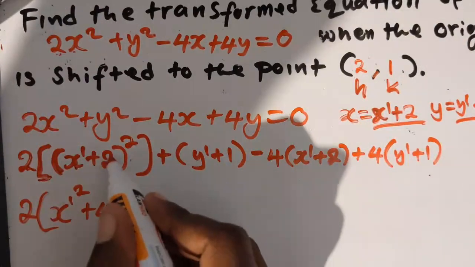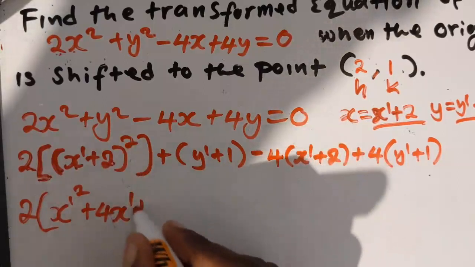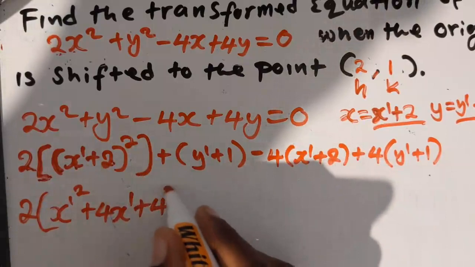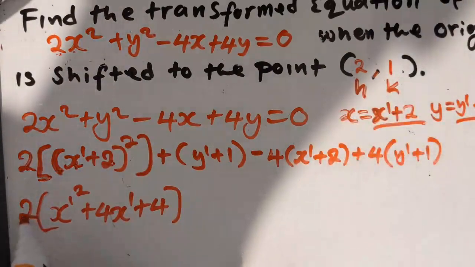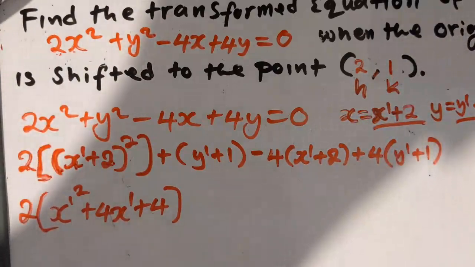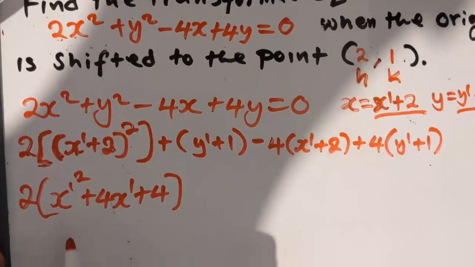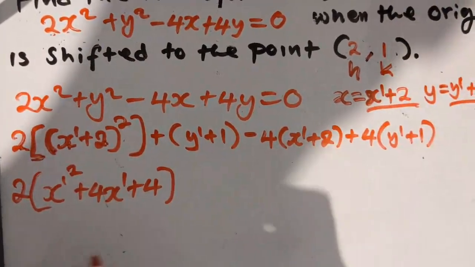Okay, then you are going to square this. 2 squared is going to give you 4. Okay, so you see where the bracket is coming from now. It means that this 2 is supposed to be multiplied with everything. That is where they make a mistake. So don't make a mistake when you see something like this. Make sure that you do it the way I've done it.